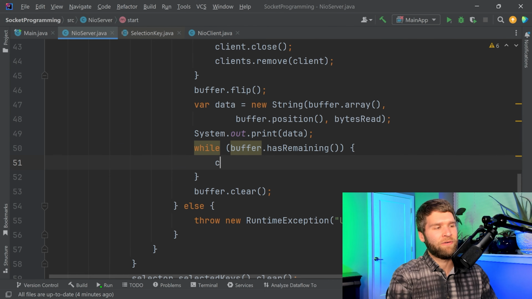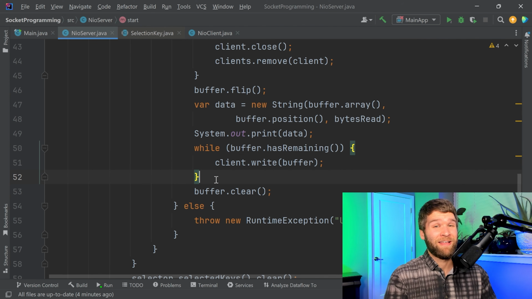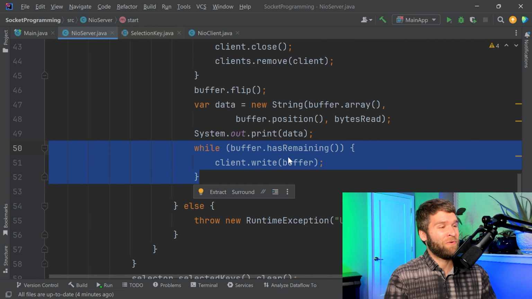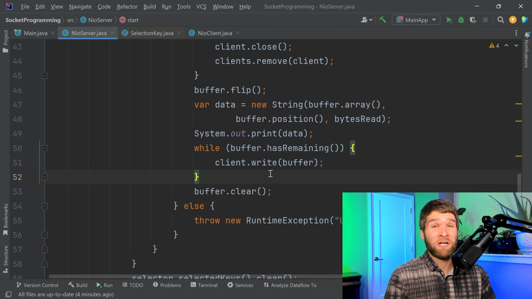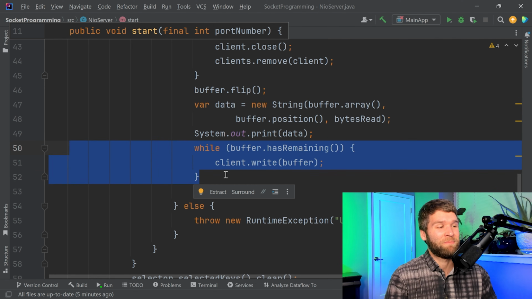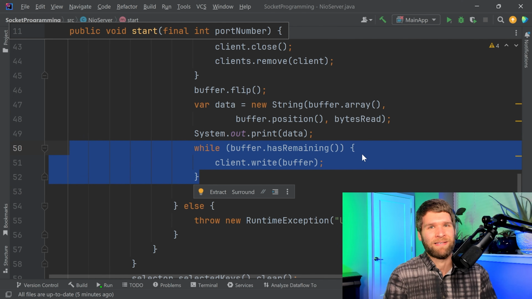While the buffer has data remaining, we're going to do client.write(buffer). That's honestly all we have to do. This code is going to take the data that we already have in the ByteBuffer, and it's going to write it out to the client, and it's going to do it in, again, chunks, because this is a non-blocking socket. So the write will only be what's currently available within the buffer, because flip will get the buffer in that state. But again, it's better to be cautious, especially with non-blocking operations, to wrap this in a while to simulate blocking to make sure that you've got everything through that's in the buffer.